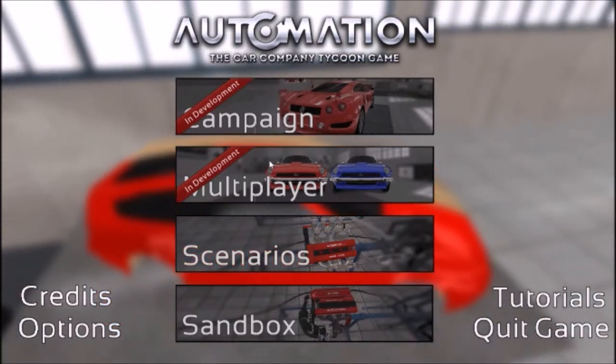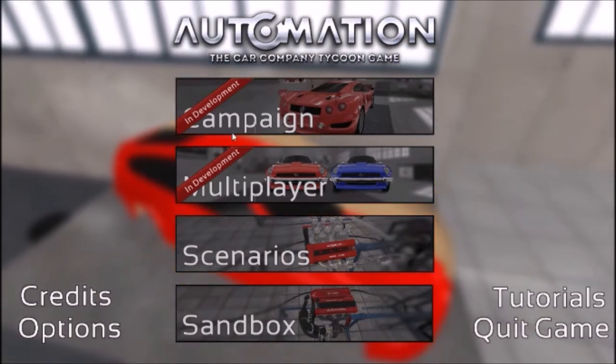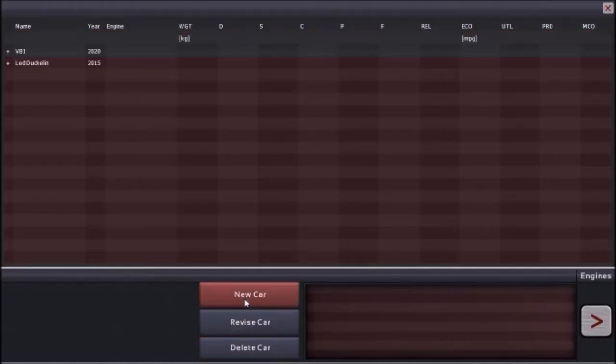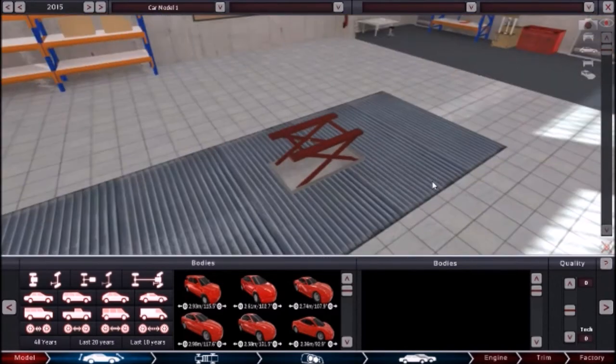It's a game that's in very early alpha, as you can see. Even the campaign is in development. So, I was thinking we can make a car today, just in sandbox mode.